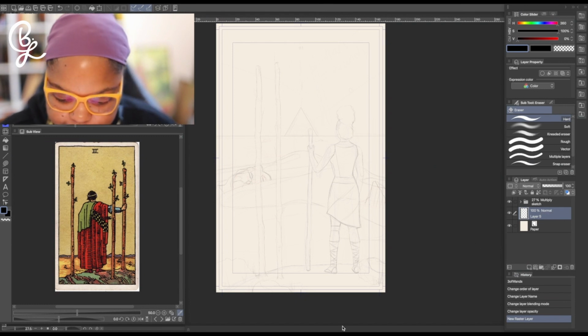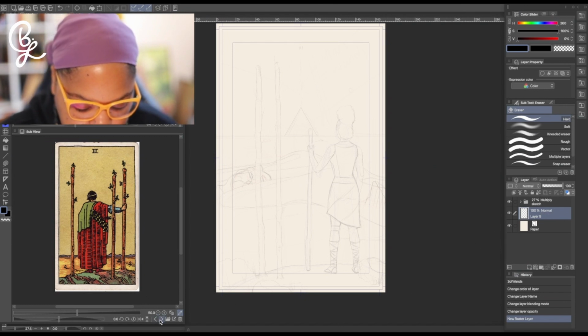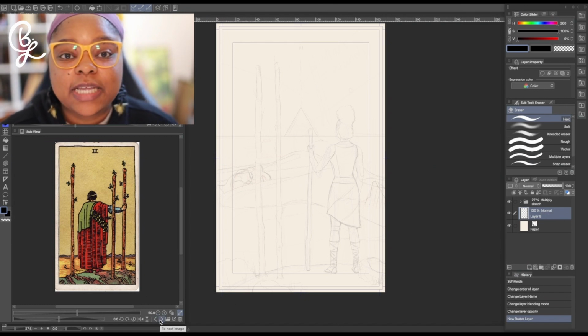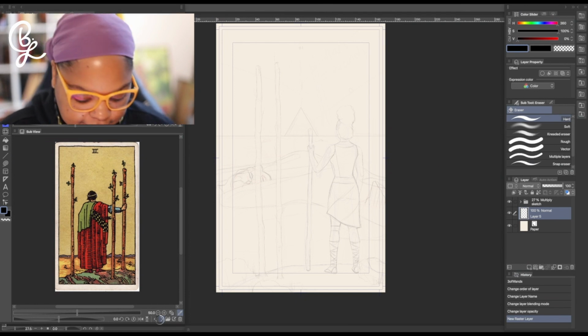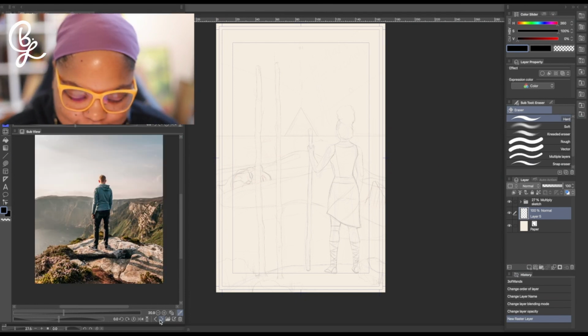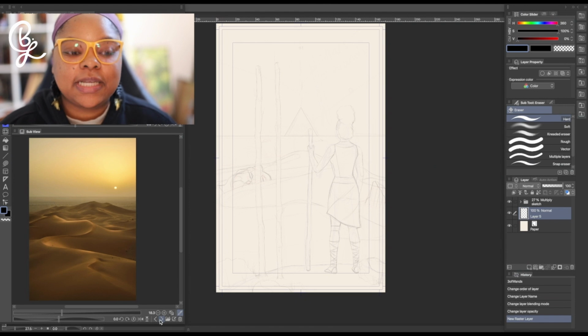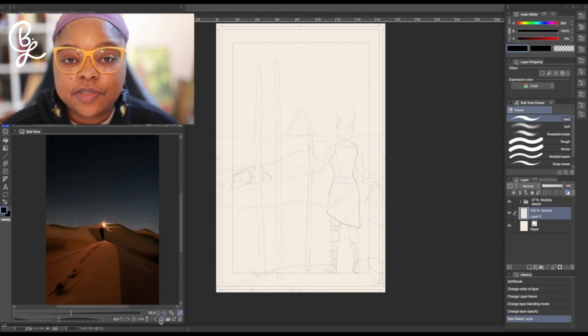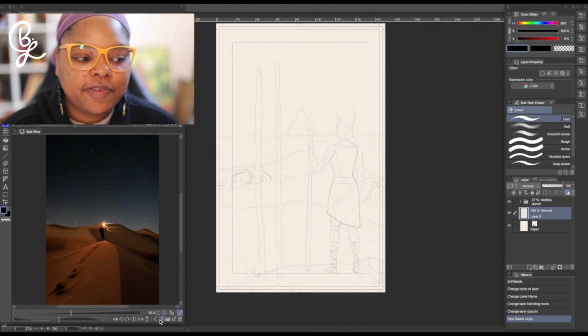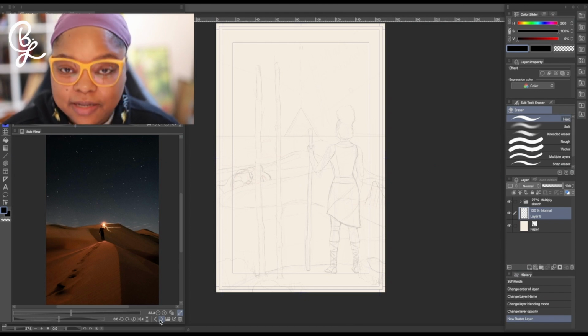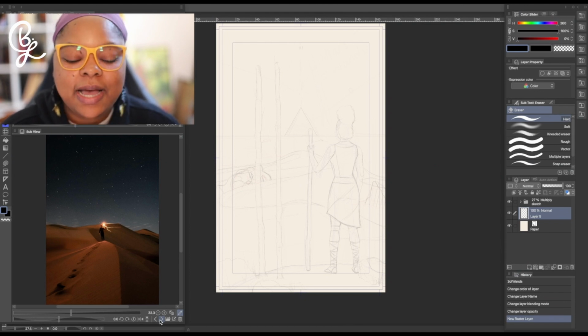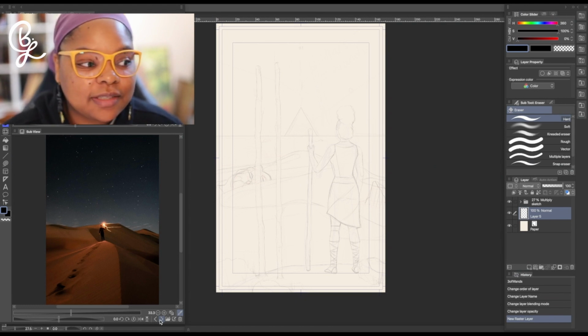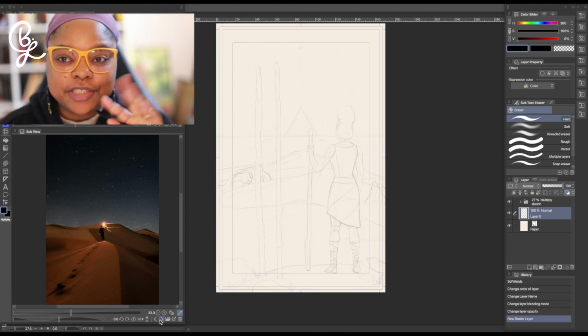Before we do that, I'm going to show you what I'm going to use for my color palette for the tone of this piece. If you're new here and have not been following along with this project, this particular card is the Three of Wands, which is the first 3 in this series. I have done a couple of videos developing this particular set of cards. There's all of the 3s. This one I am going to set in the desert, but I am using a character that we've seen before. I'll show you that in just a bit.